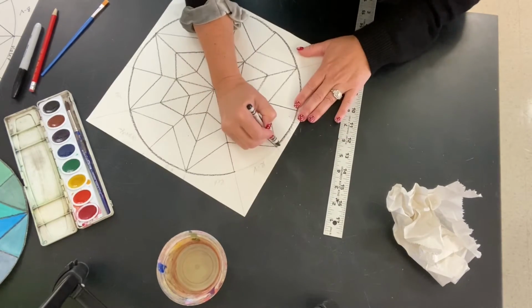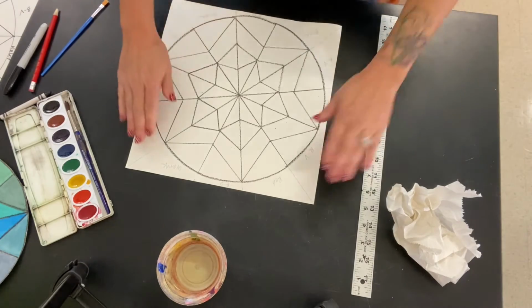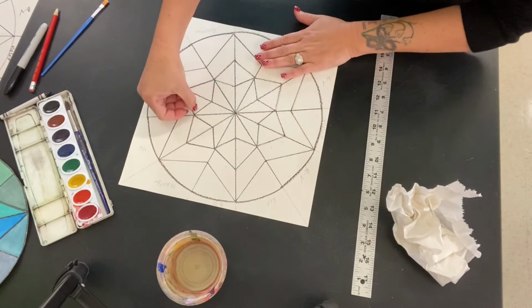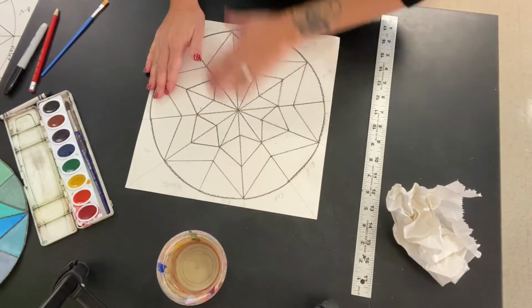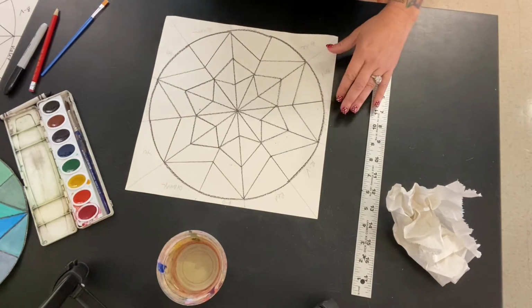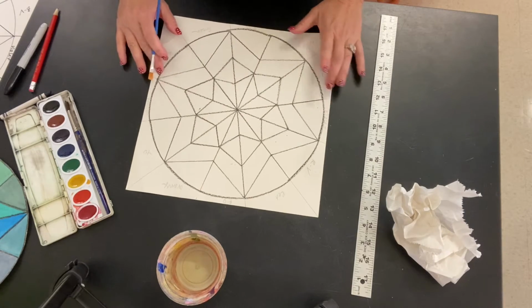And then once you've got it all outlined in the black crayon, you are now ready to start doing the painting part. So I'm just going to kind of clean off any little smudges that might be there. If they don't come off, don't worry about it too much. They'll just add a little character to your color wheel. So here we go. What I'm going to do is I'm going to start with the red.